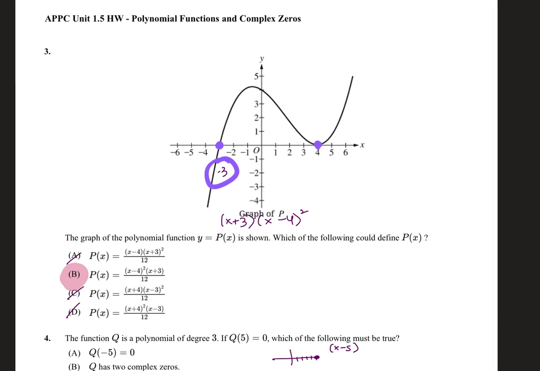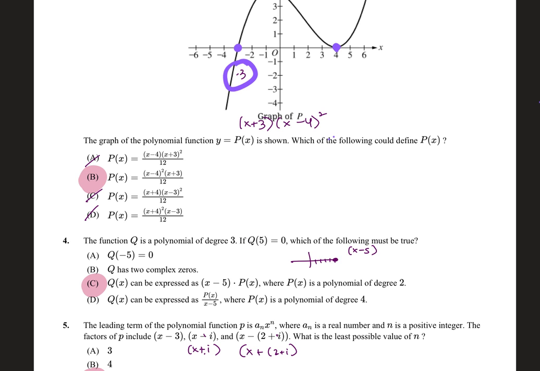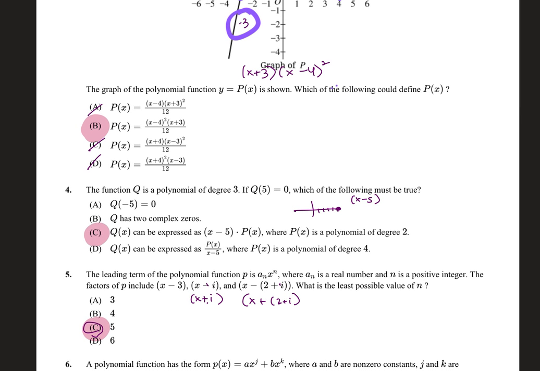Can you go back to question 2? All right, number 4 said the function q is a polynomial of degree 3. If q of 5 equals 0, which of the following must be true? Well, if it's 5, 0, that means your y is 0, which means that it's a 0 along your line. So that doesn't necessarily mean that the -5 also has a 0. If it says that this is just one of your zeros, it doesn't say those are the only zeros. So your other 2 zeros could also be real numbers. They just didn't give it to you, which rules out B.